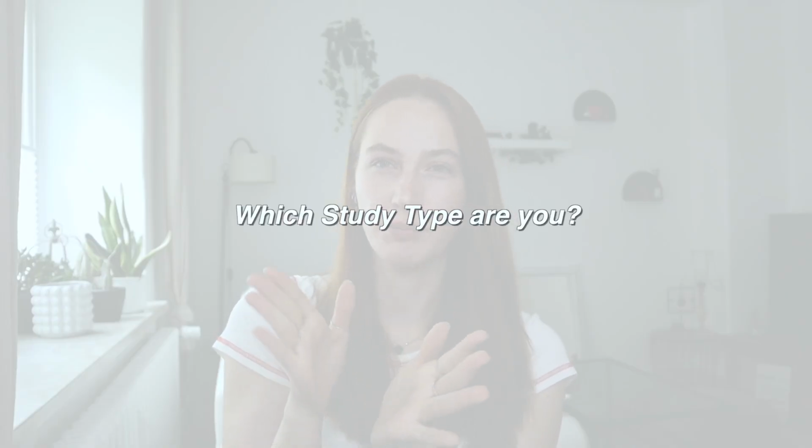There are a lot of different study types, and you have to figure out which type you are. Can you learn best when you see it, when you hear it, when you kind of feel it? So these are the 3 things that help you learn: feel, hear, see. And if it's a combination of 2 things, you also can use the combination, but you have to figure out which of these 3 things it is. Feel is, for example, you teaching someone, or they are teaching you the things, or you have to see the practical side in it. So you have to learn things while seeing how you can use them in your day-to-day life, and that's how you get it in your head.